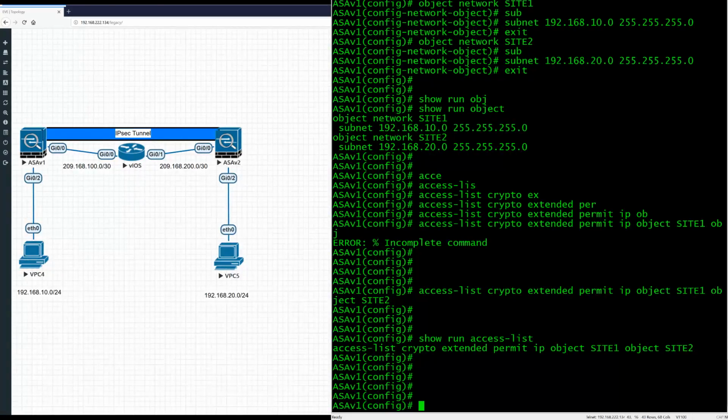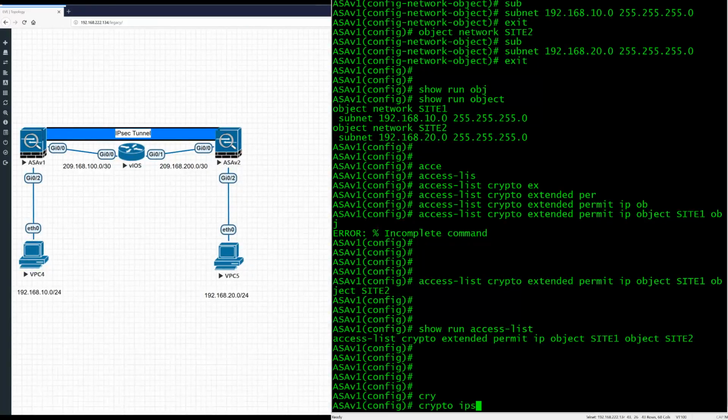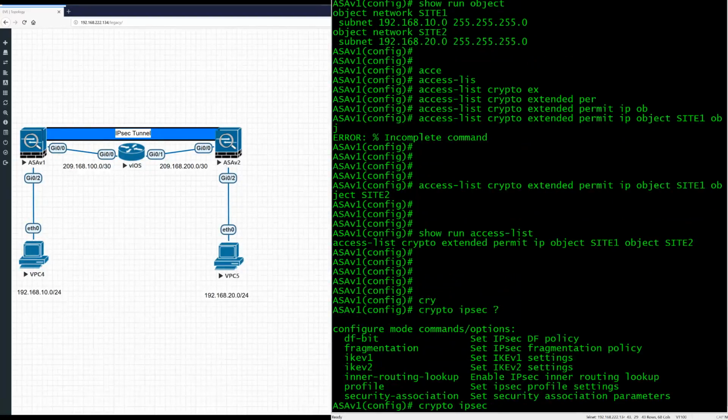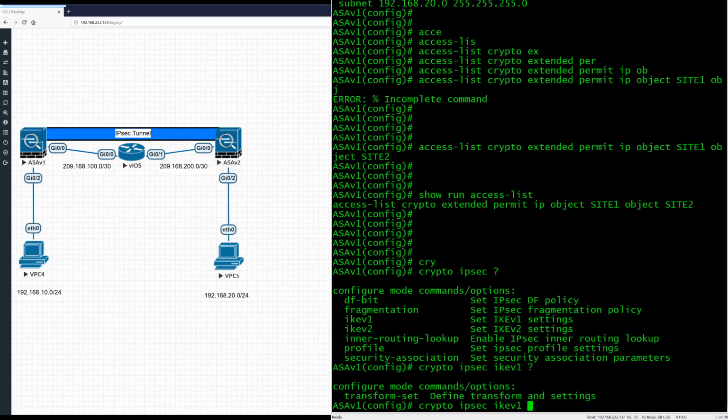Now we're going to go on to specifying the transform sets. So we'll do crypto ipsec, and we need to specify ikev1, so set the IKEv1 settings here because we're using IKEv1.